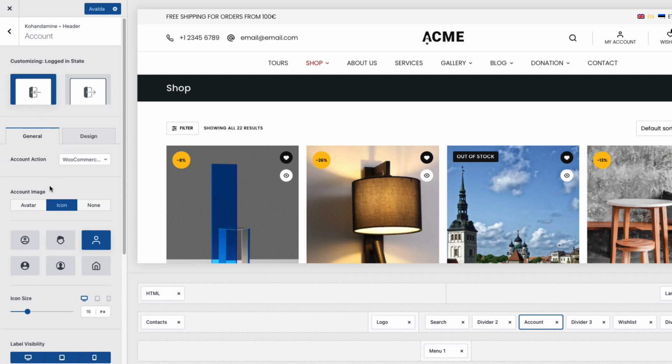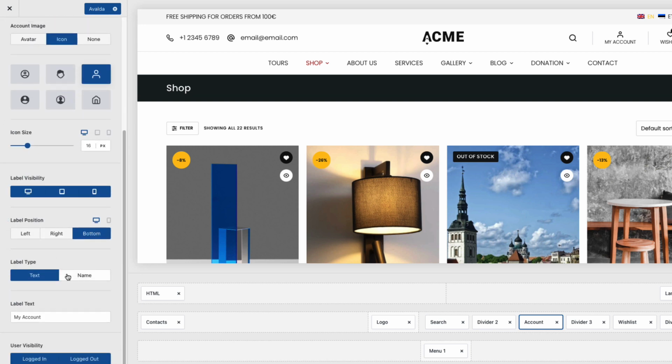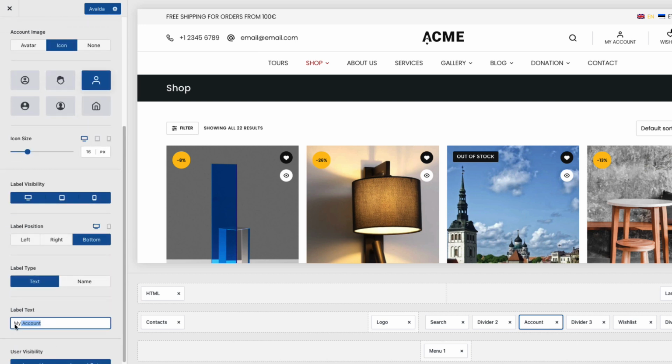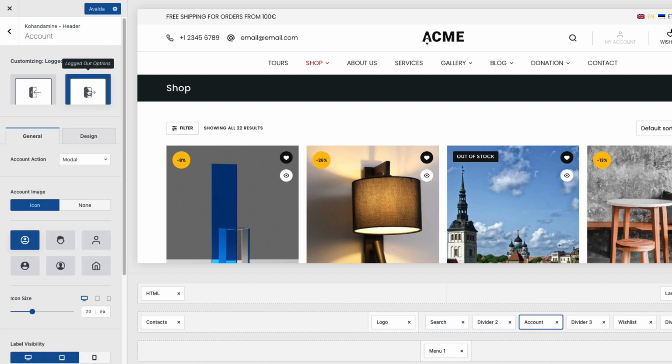So for logged in options, you can choose the avatar icon, account action, icon size, label visibility, position, and so on, and label text. Also, you can choose the design here. And for logged out options, basically the same, only there is no avatar here.